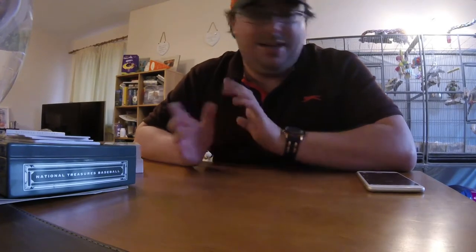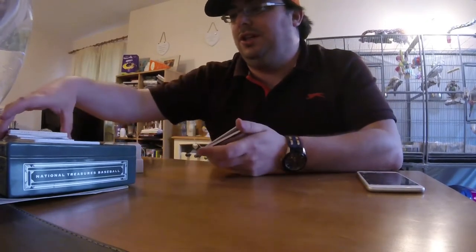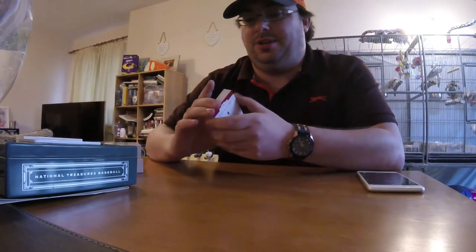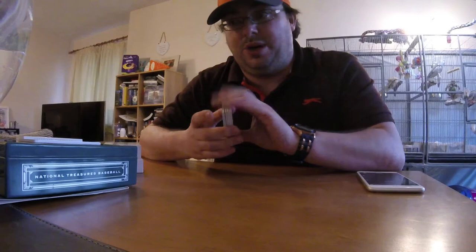A bit of a short one because there's not a huge amount in these — there's only eight cards, but they are all glorious cards. And I hope I will get another one of these at some point. There's no Rockies in there. Paul will get first refusal on the Miggie card. Everything else is up for grabs. I've really got to think about that printing plate, especially with that Majestic logo — I might just want to hold on to that one, unless someone can make me a really good offer. I won't sell it, I'll trade it.